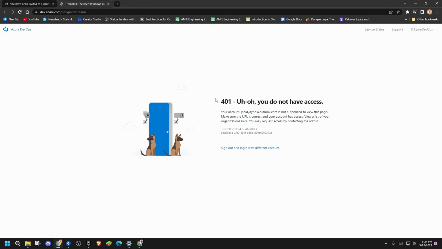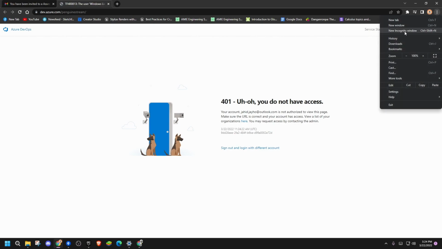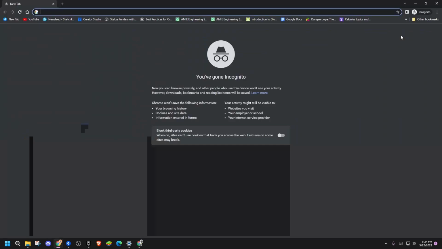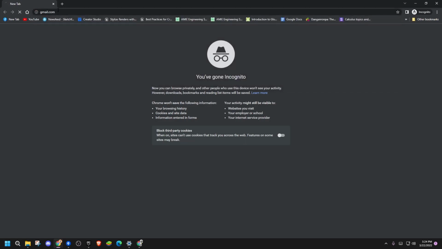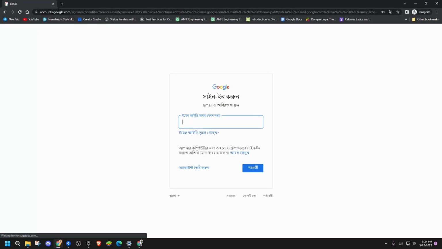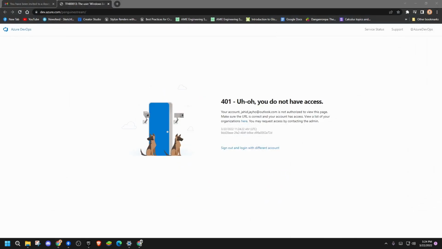Most of you probably won't have this error, but I have this error, so I'll show you how to bypass it. So to bypass this 401 error, we can go two ways. One is to go incognito mode and log into our Gmail account with that, and we can also delete our browser history to access it. So I'm gonna show you guys. I'm gonna log in, and then I'll show you guys how to get invited. So just a moment.